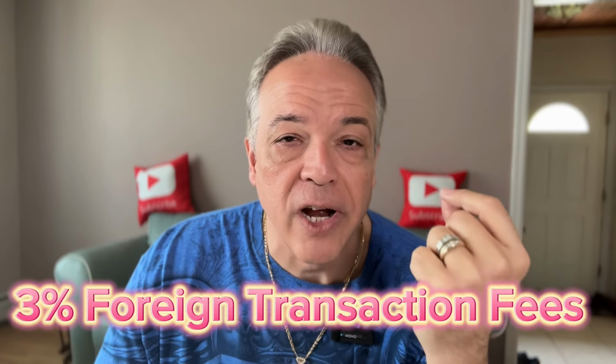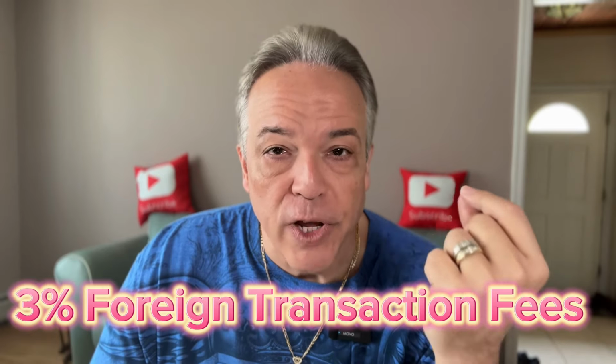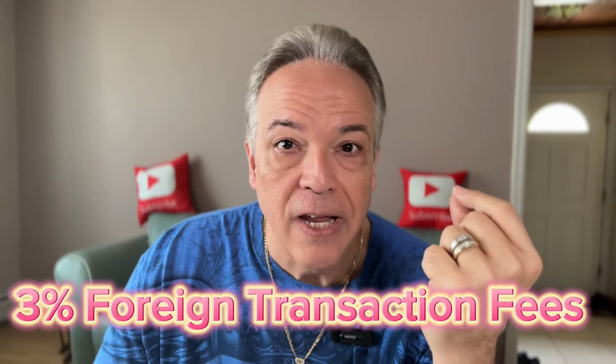Now, I just finished saying that if you're traveling, it's great for car rental insurance. It's great to have on trips. However, if you're traveling abroad out of the United States, there is that dreaded 3% foreign transaction fee. 3% doesn't sound like a lot up front, but if you're putting a lot of spend on this card, trust me, 3% adds up quickly. So I would tell you to use a different card that does not have the 3% foreign transaction fee, okay? So if you have business travel, look at other cards because this might not be the one for you if you're going to use this abroad.